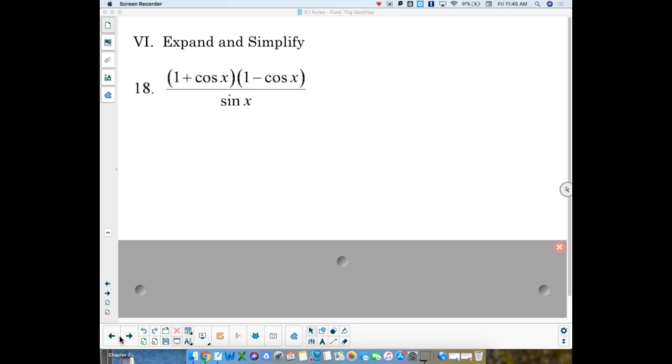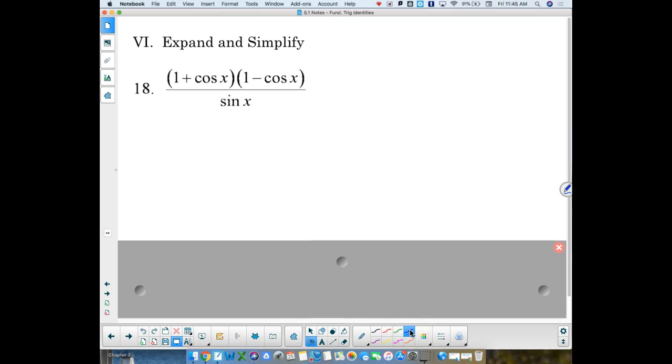All right. So on top here of this fraction, you see that? What's going through your brain other than get me the heck out of here? Conjugate. So that we should multiply them, right? So if we multiply across the top, we get 1 minus cosine squared plus, minus cosine plus cosine, those two cancel out, and then minus cosine squared of x all over sine of x.